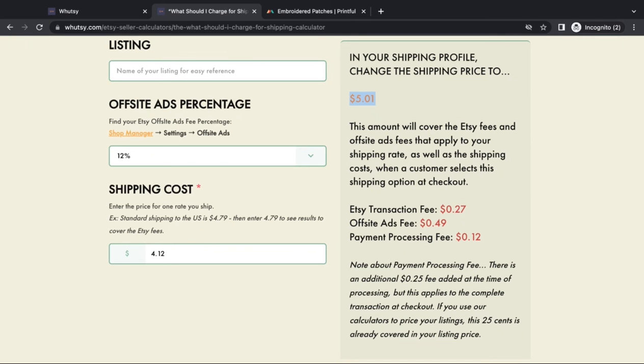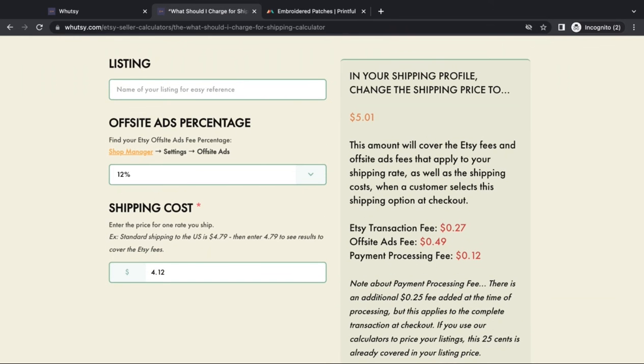So there's a little box if you do Etsy calculated shipping on any listing that has a handling fee where you can add that on. So we can take this $5.01, okay, and then subtract the $4.12 average shipping cost people pay and put that 89 cents, that's the difference, into that handling fee so that now we know, okay, my fees are covered for these transaction fees and offsite ad fees and payment processing fees that apply to the shipping cost. So that's a little hack on how to use this calculator if you're using Etsy shipping labels.